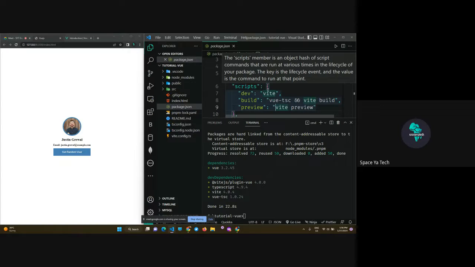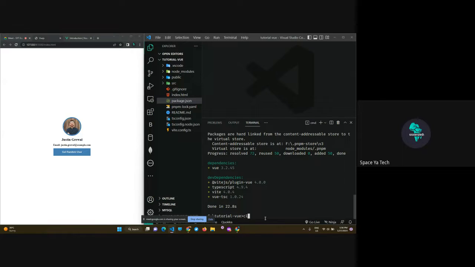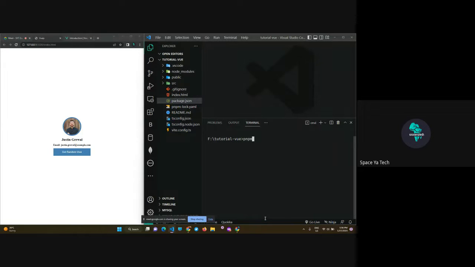It will run Vite. If you're done working on your application and want to build it for production, you run pnpm run build. If you want to preview your application, you run the preview. So we need to run pnpm run dev for it to start our development server.